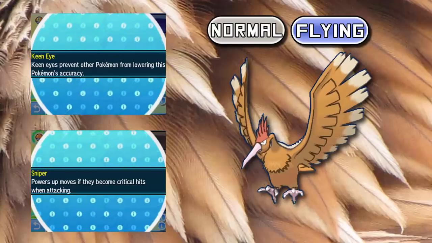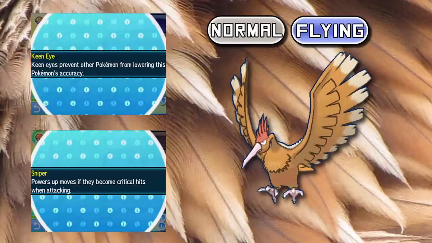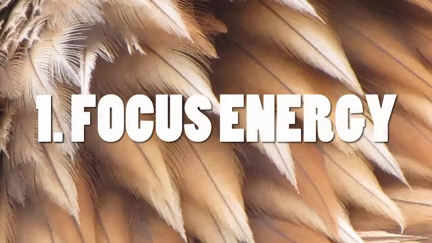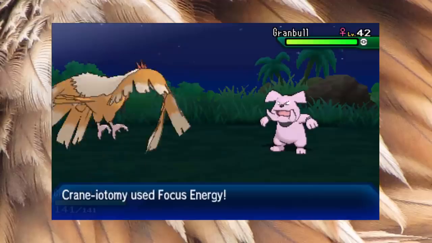Things like Kingdra use it incredibly well because they could go for a Focus Energy, and it meant that their Draco Meteors would consistently be critical hitting and ignoring their special attack drops. Fearow didn't have anything like that going for it. But that brings us to our first buff. Fearow now learns the move Focus Energy. What this does is it boosts Fearow's critical hit level by 2.